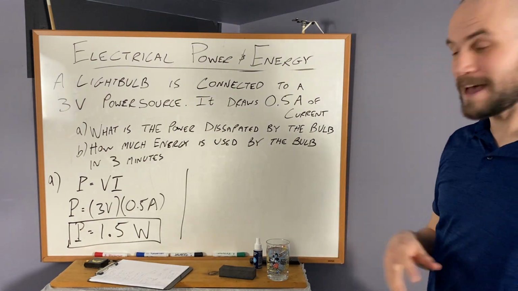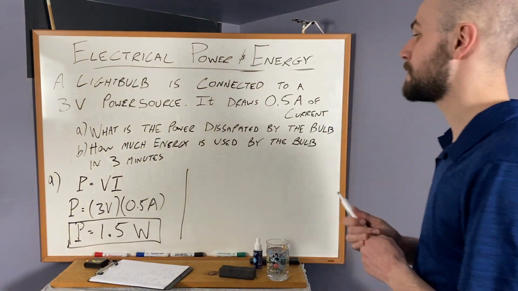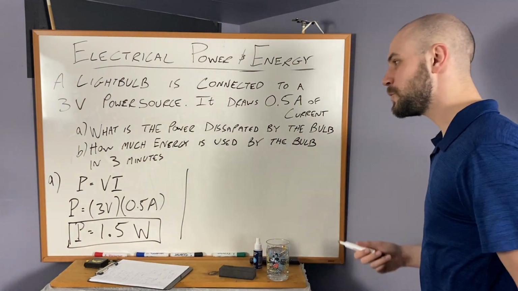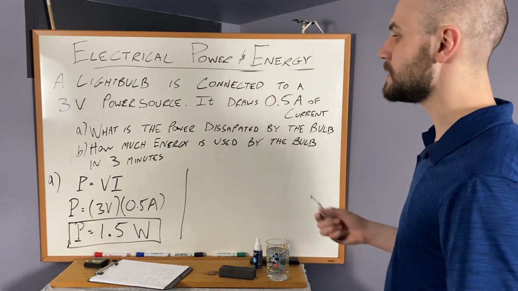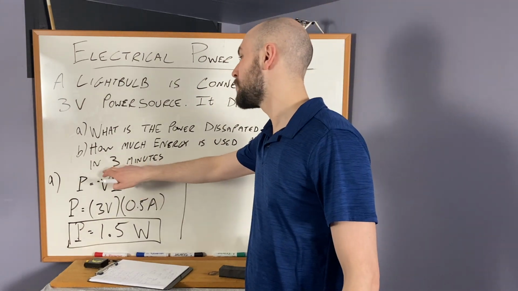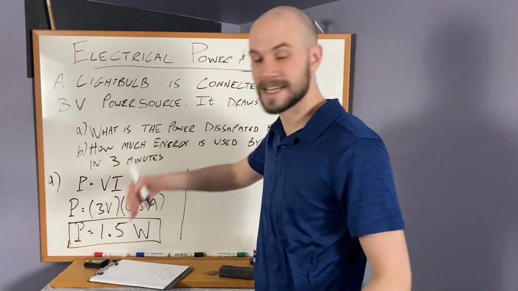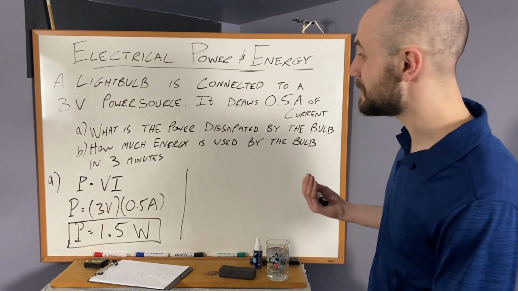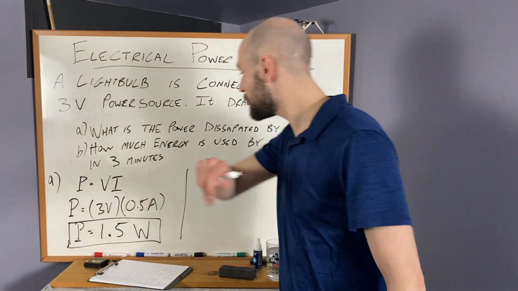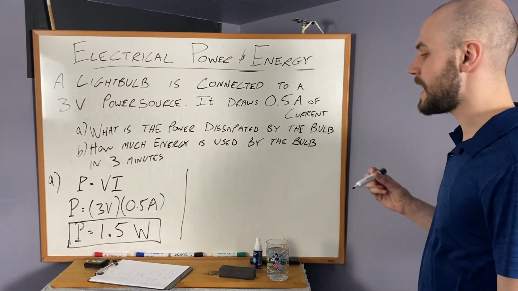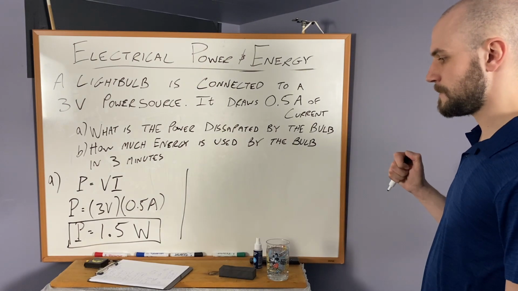So using what we found, we can figure out how much power is being dissipated. And again, think back to what voltage and current means. Voltage is work per unit charge, and the current tells us how much charge is flowing in a certain period of time. By multiplying those together, we get the power of that circuit element.